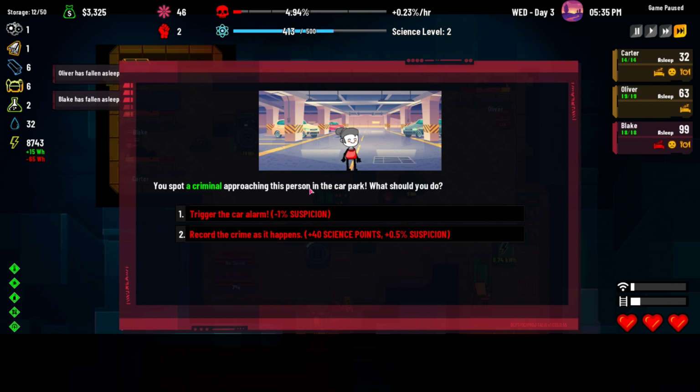Help needed. Spot a criminal approaching this person in the car park. What should you do?